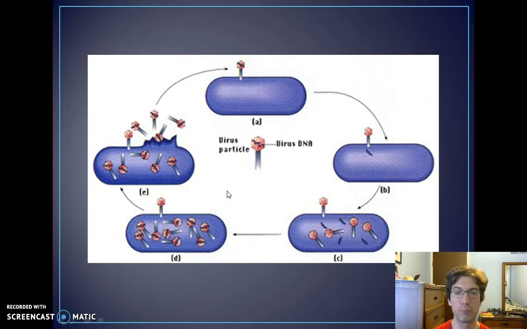This is the same for both active and hidden viruses. However, there will be a break between stage B and C here for a hidden virus, where it would be just, okay, it's a dormant stage. The cell's just going to do what the cell normally does. It's still going to have the virus's genetic material in there, but it's not going to be reading it and doing what the virus wants it to do until it stops being hidden and it activates, which is pretty much a time release, and then it will pick up on step C and go through the rest.